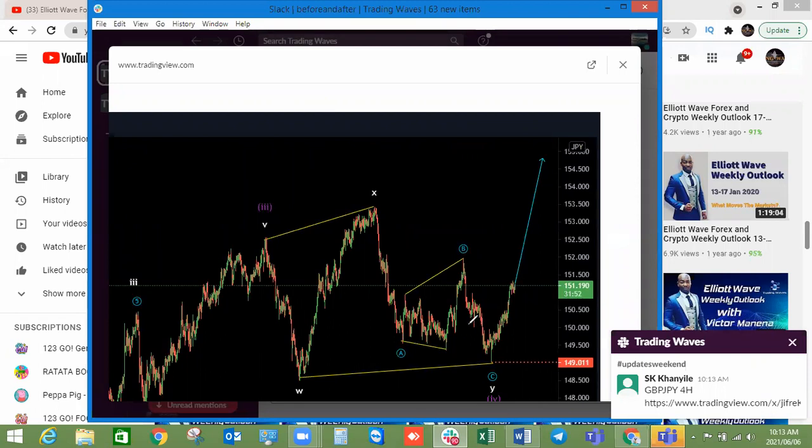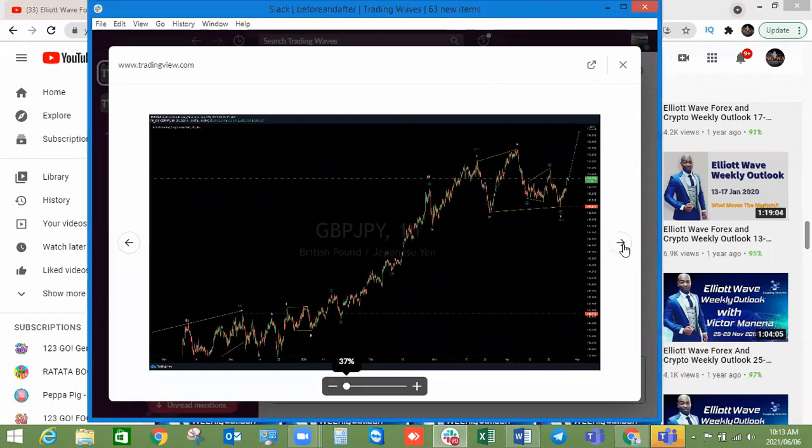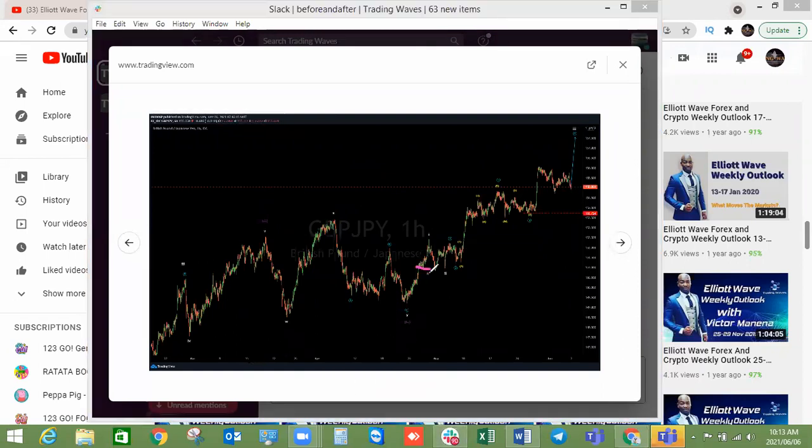And we focused on the move to the downside here and then upside. Now we have reached that level that we were expecting with pound yen. This is where we were around here. We're expecting this to go all the way to 156, which we have now already reached. We've already reached 156. Do we now get the reversal?